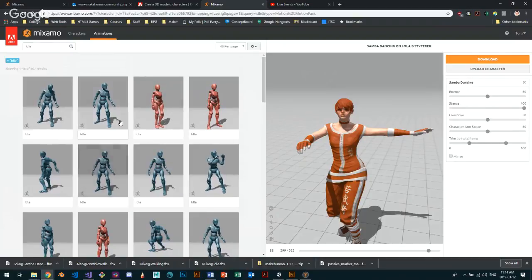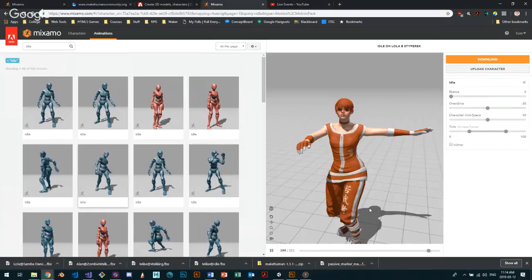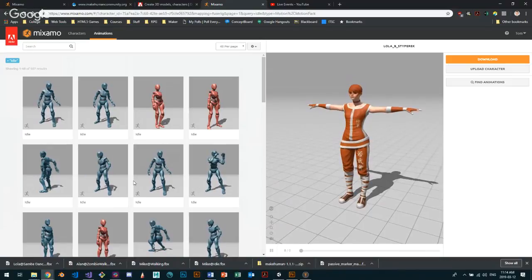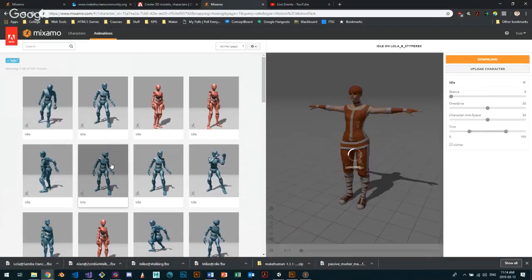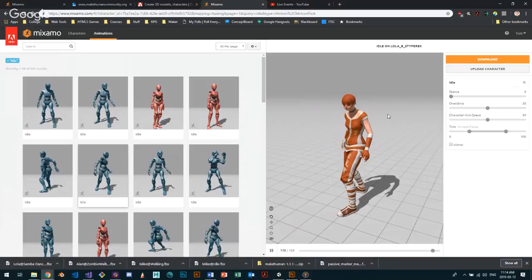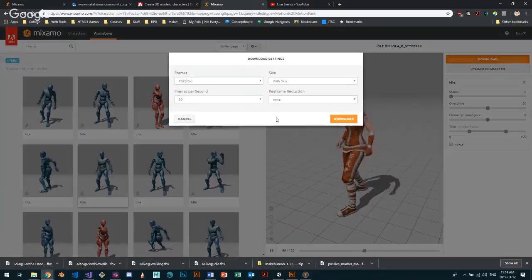So yeah, we have a standard idle pose where she's looking around, maybe like one of these. You know, that's pretty cool. So she's doing one of these things. And again, whenever you apply a pose to the character, when this thing actually is going to work, let's just refresh. It's really weird today. I'm getting weird connections. There she is in T pose, and I want to click on her. An idle pose, there's idle pose. So she's kind of an idle pose. We're going to use her in the game. I want to download that.